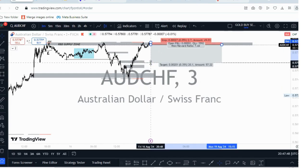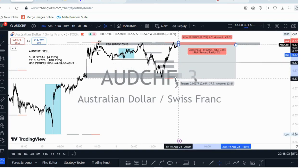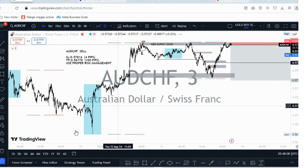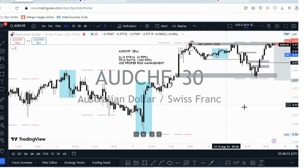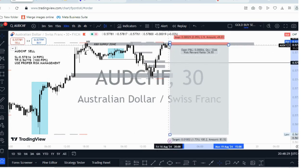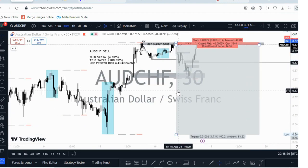It was about a 1:6 risk-reward ratio — roughly 20 pips — and it was a beautiful trade. The market had actually gone all the way to about 1:12, but my target was to a specific level. This candle caused the market to shift and continue to the upside. Unfortunately we have no control over that, and that's the reason why we take whatever the market gives us and get out of the way — otherwise you could end up at break even when you should have gotten out at 1:6 or even 1:12.